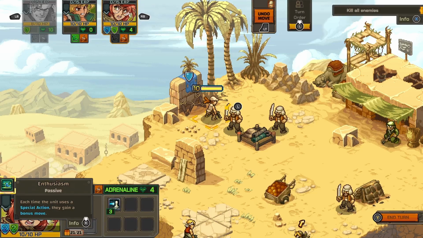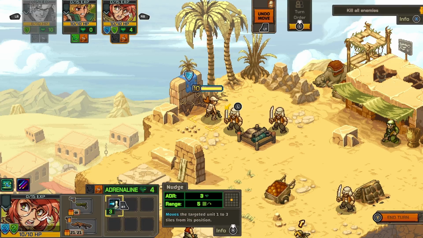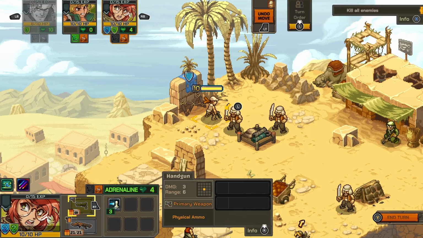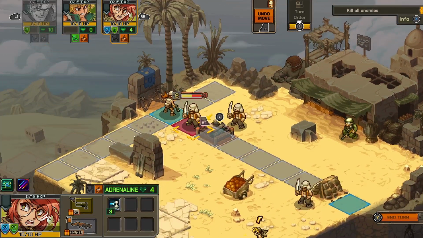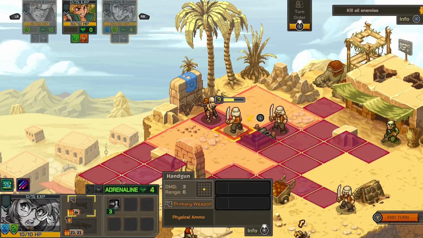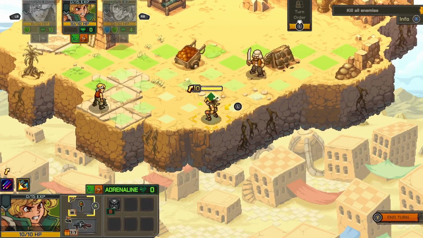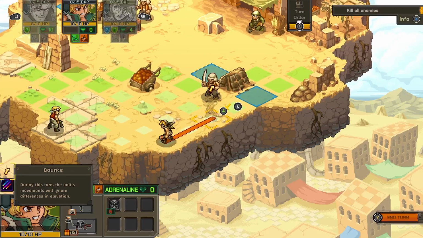Enthusiasm. Each time the unit uses a special action, they gain a bonus move. Synchronization. Handgun. Machine gun. And nudge moves the targeted unit 1 to 3 tiles from its position. Let's just go ahead and use the handgun here. We'll go ahead and take a shot. That's 3. That's not bad. What's this? Okay. Each time the unit contributes to an attack leading to at least one frag, they gain a bonus move. They gain bounce for this turn. The unit's movements ignore elevation differences.